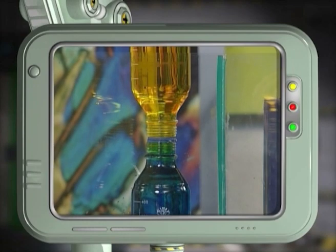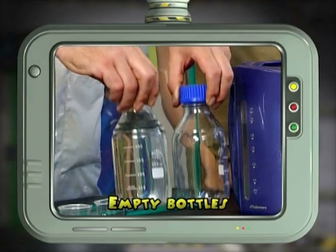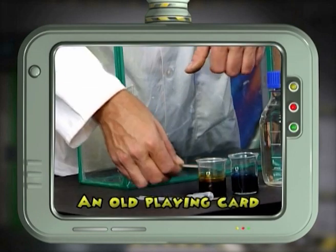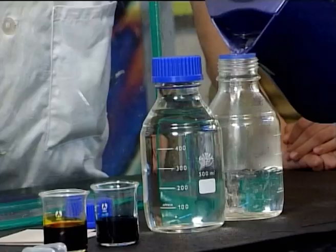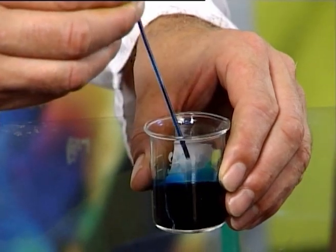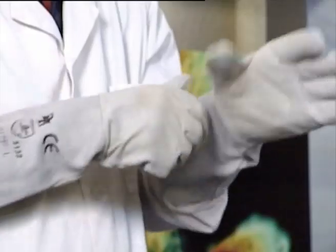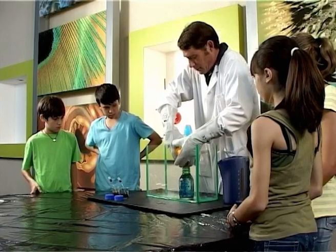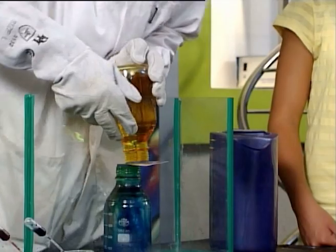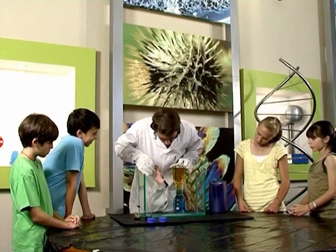The movement of warm and cold water due to temperature is called convection currents, and today we're making our own currents in a bottle. You will need empty bottles, hot and cold water, food colouring, a dropper and an old playing card. Fill one bottle with hot water and the other with cold water. Use orange food colouring for the hot water and blue food colouring for the cold water. Place the playing card over the top of the hot water bottle. Use gloves to hold the hot water bottle as you turn it upside down and rest it on top of the cold water bottle. The bottle should be positioned mouth to mouth with the card separating the two liquids. Carefully slip the card out from between the two bottles, making sure you're holding on to the top bottle.